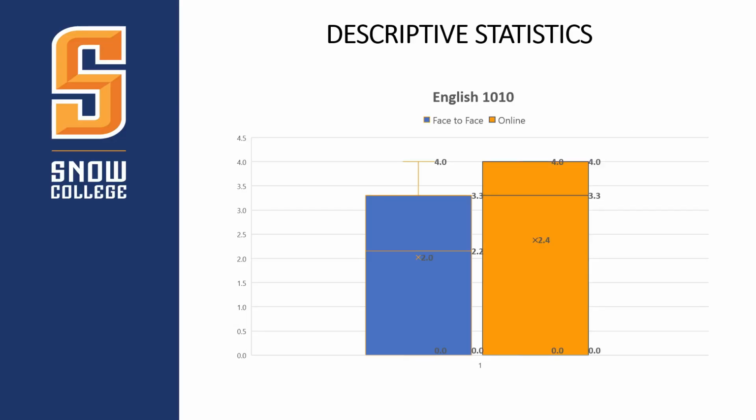Right here we have our box and whiskers plot. As you can see, our mean grade for the face-to-face is a 2.0, which equates to a C grade. And for online, we have the mean set as a 2.4, which is a C+. You can see that the lower whisker was absorbed by our lower quartile in the face-to-face, which indicates that many of our students scored between a 2.2 C grade or an F grade. Additionally, fewer students scored in the upper quartile, a B+ to an A grade, compared to the lower quartile. For our online, we have a broader range from 4.0 to F, as there are no whiskers visible.